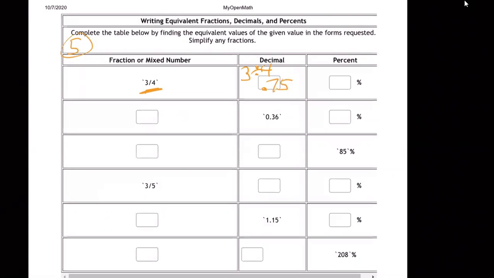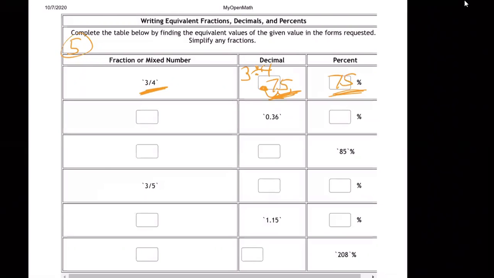And then how do you change that to a percentage now? You multiply by 100, or you can just move the decimal. Same thing. You're right. Good. 75%. Is everybody good there? Those are the same thing. If you say, last night I was so hungry, I ate 3/4 of the pie, or I ate 0.75 of the pie, or I ate 75% of the pie, those are 3 ways to say the same part of the pie, aren't they?